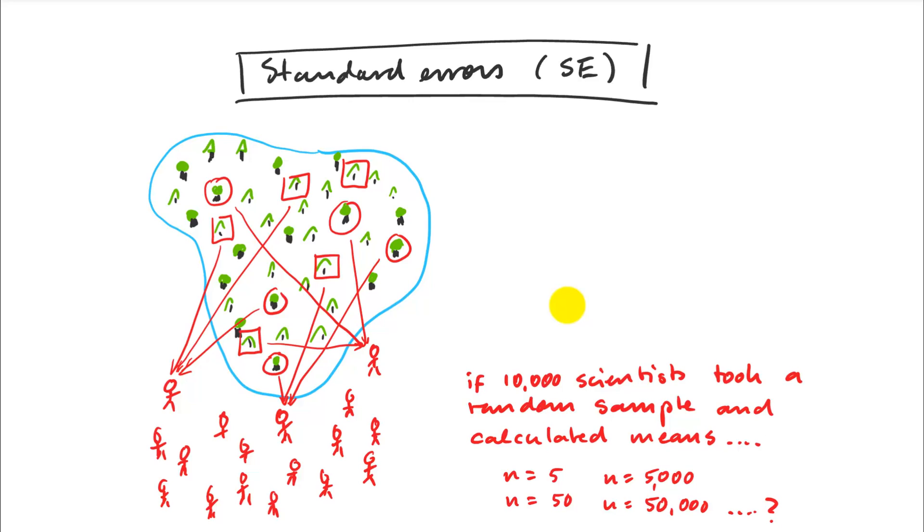And that level of certainty, that is what we want to quantify, right? So we want to know how sure can we be? But we don't really know that unless we actually repeat the experiments and see what happens, right? So how are these means distributed? That uncertainty is unknown to us.